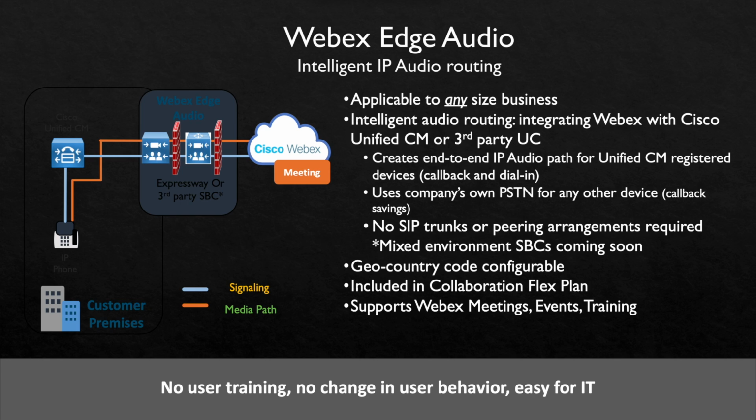And then this in turn provides great cost savings for the company itself, as it eliminates those PSTN charges created by the employees. And at the same time, it provides users with all the benefits of the high-quality wideband audio codecs that's offered through not only Webex, but through your on-prem CUCM solution. So for other users with non-CUCM registered phones or mobile devices, the company's own PSTN service can still be used.